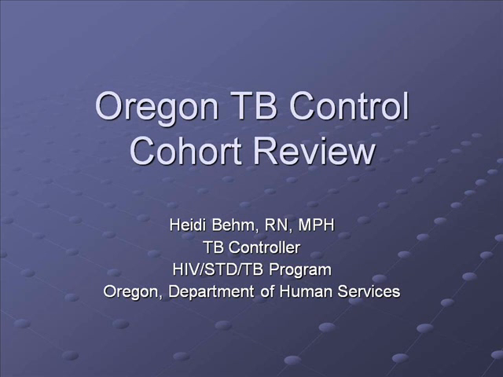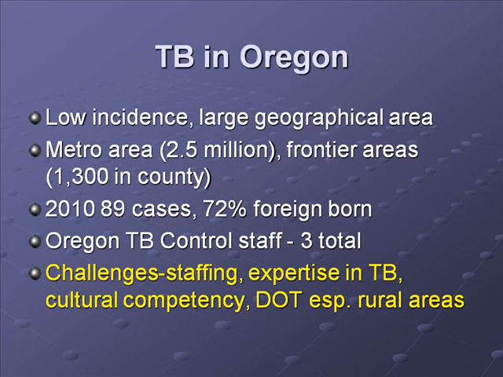Okay, hello, I'm Heidi from Oregon, and I'm going to talk about our TB cohort review. So just a little bit about TB in Oregon. We are a low-incidence state, and we have a large geographic area. Our metro Portland area is about 2.5 million, but we also have what's called frontier areas, where we have very large counties, and there's usually only about 1,000 people in those counties. In 2010, we had 89 cases, and 72% were foreign-born.